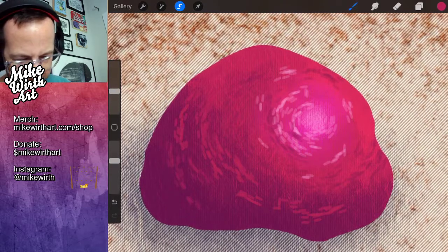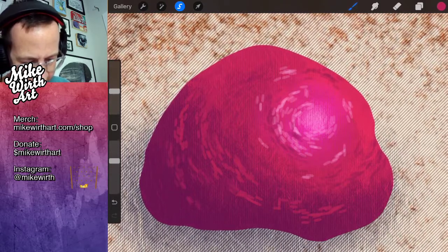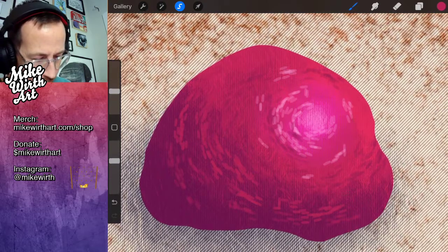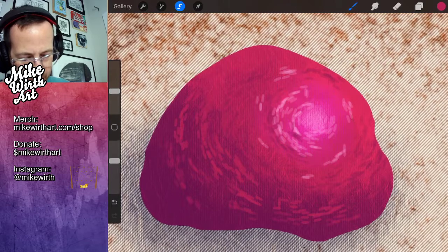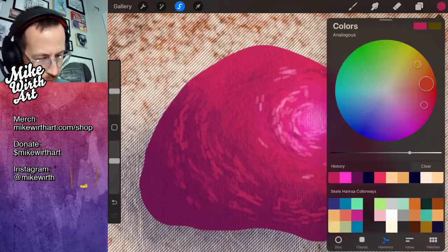There we go. Just toning it down somewhat. It's just getting a little intense for me. I was like, you know, those brighter contrasts pull your eye away, and you don't want to do that. You want to just have it be that, well, we're just suggesting a form here.